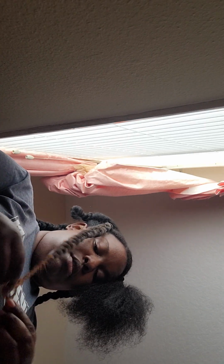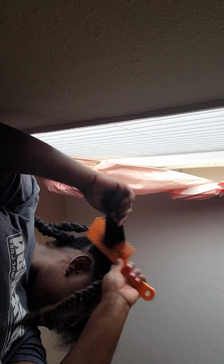So I'm gonna tie this like so, like that. And just like that, this one is done. Now we're gonna go on to this one. Like I said, okay, this is the second one. And I put it from the root of the hair.